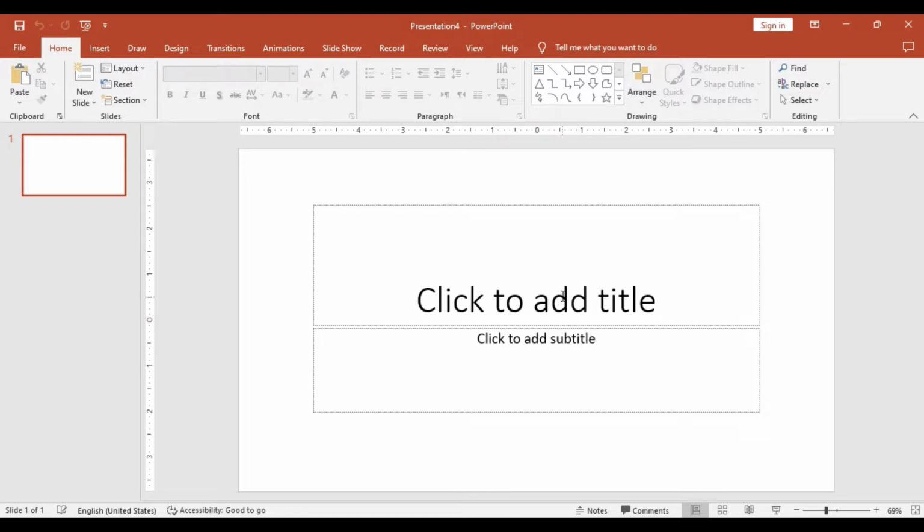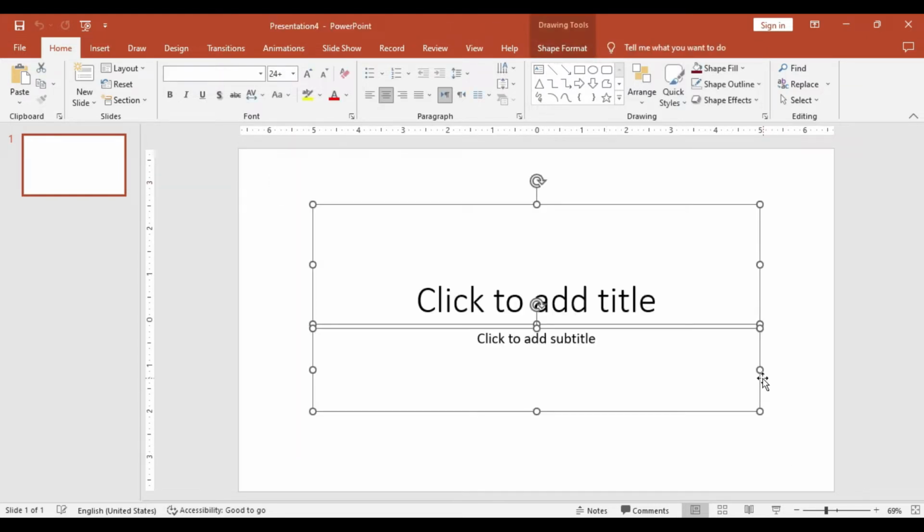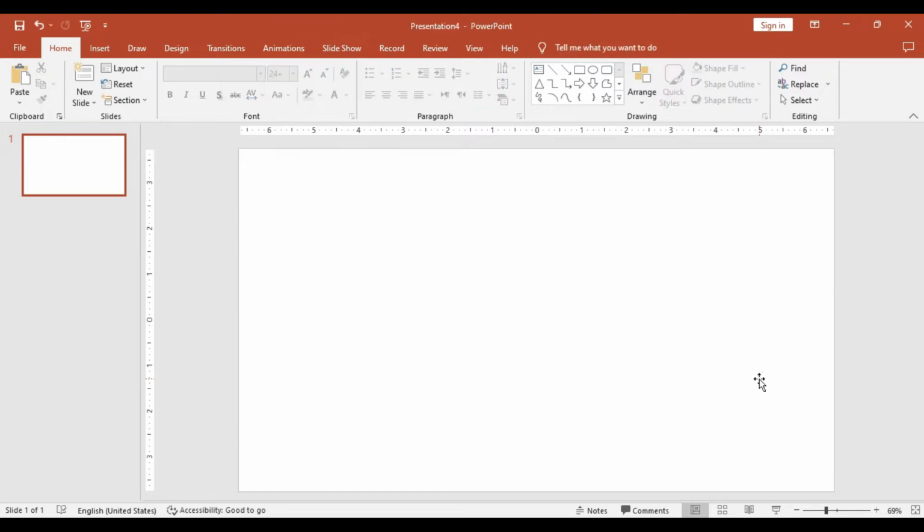I don't need these because I need to create a flyer for anything, for example a restaurant or apple juice. If you want to create an ad, you can create your flyer with that picture or with this topic. For example, I need to create a flyer for apple juice. So first I need to delete these two boxes on this page, so click on backspace. After that you can see I removed the two boxes from this page.